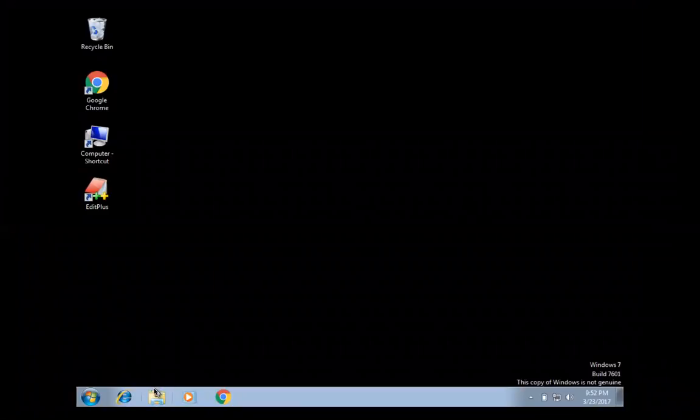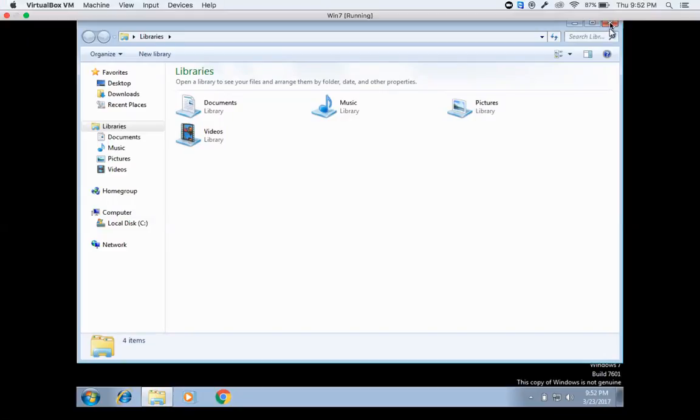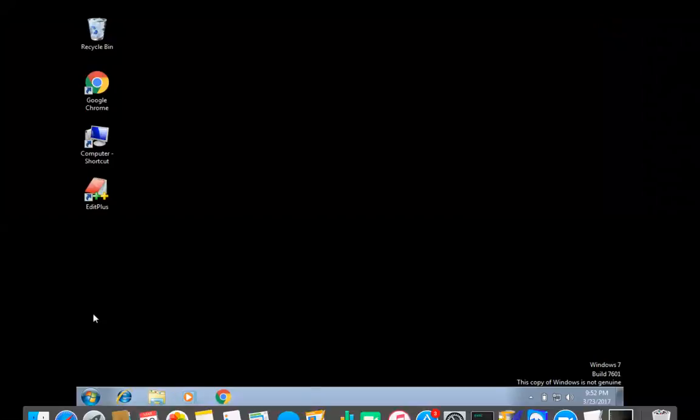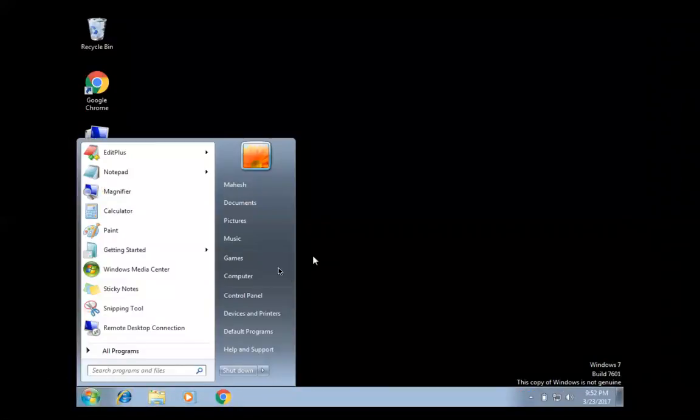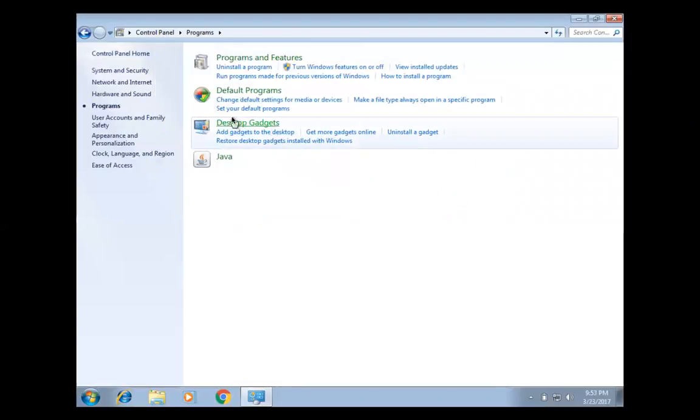First, I'll remove the existing Java software. Then after that, I'll show you how to download this JDK and how to configure the path. We'll try to understand a few things at installation time also.